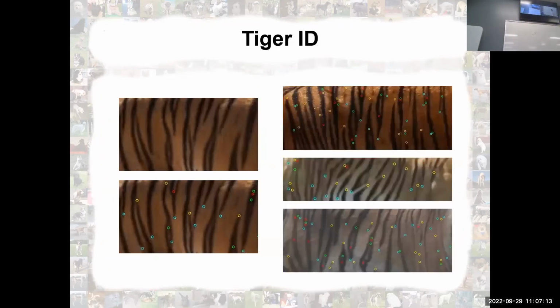And then, of course, the idea is you do this for a bunch of images and are looking for patterns that go over. We're going to be using graph neural networks, which are super useful and promising. And so we think we're going to be able to do better than any of the previous methods have done at this problem, either for tigers or for a number of other. We have some collaborators in Europe as well that are doing other patterned carnivores. So that's some current work on animal biometrics.